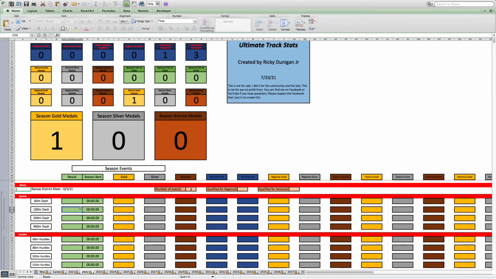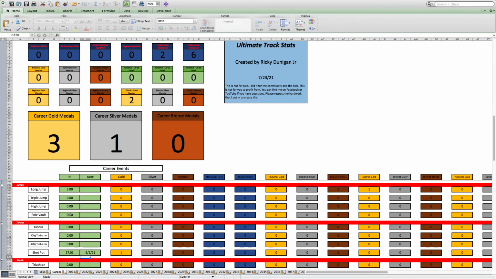And then say another event that we compete in, we compete in the 100 again. So let's do, once again, you see me always put 0 first, the colon, and then around 10-8. Boom, automatically enters the season best. District gold again. Boom, enter in, hit enter. Boom, updates immediately. You go to your career page, it's gonna reflect there as well.